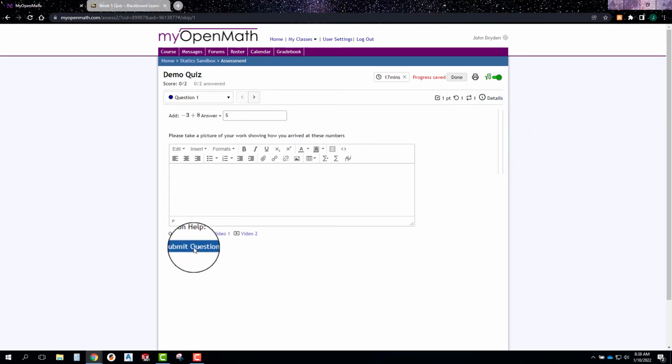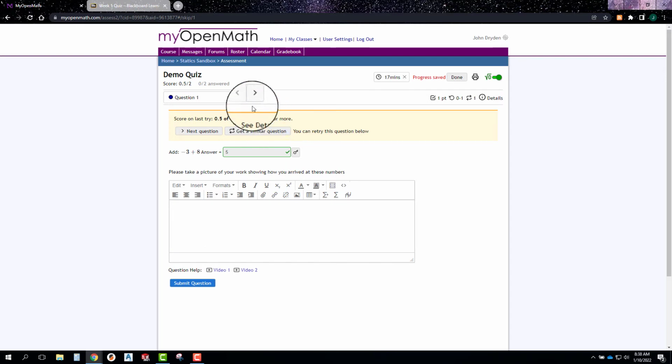Okay, so let's go on. So I'm submitting my question. If I went back, or right here it says I got half of 1 point. It says, oh, that's because I haven't shown my work yet. So it auto-graded the half for getting the answer right, and then another half point will be once I've reviewed your work, and so I didn't submit any work here.